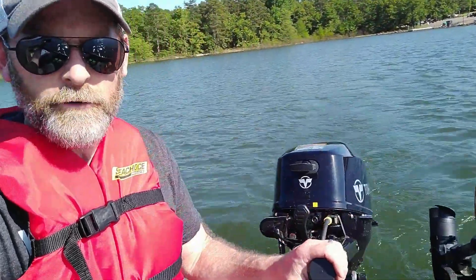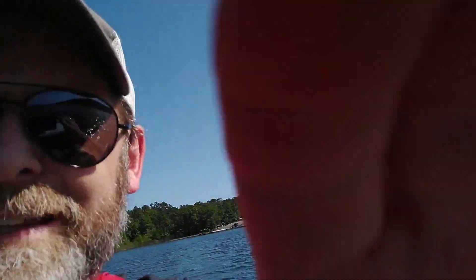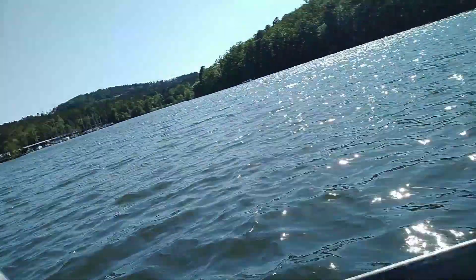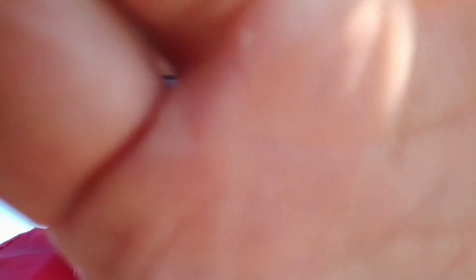So today we're going to do a speed test with this boat that I recently got, along with a brand new 15 horsepower Tohatsu motor. I just got done breaking it in and we're going to see how fast it can take this boat. Now this boat is only a little aluminum flat bottom 14-36, but it is extremely heavy because it has side and floor welded on. It's basically got an extra layer of aluminum all around it, making it super heavy. Plus, I added a casting deck to the front and a little deck to the middle that could hold a cooler, my fish finder, and all that good stuff, so I've got a lot of weight on this thing.